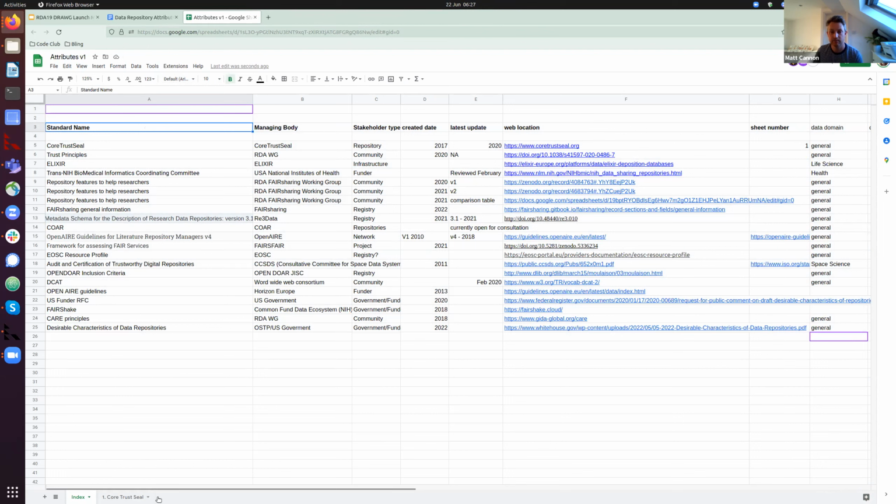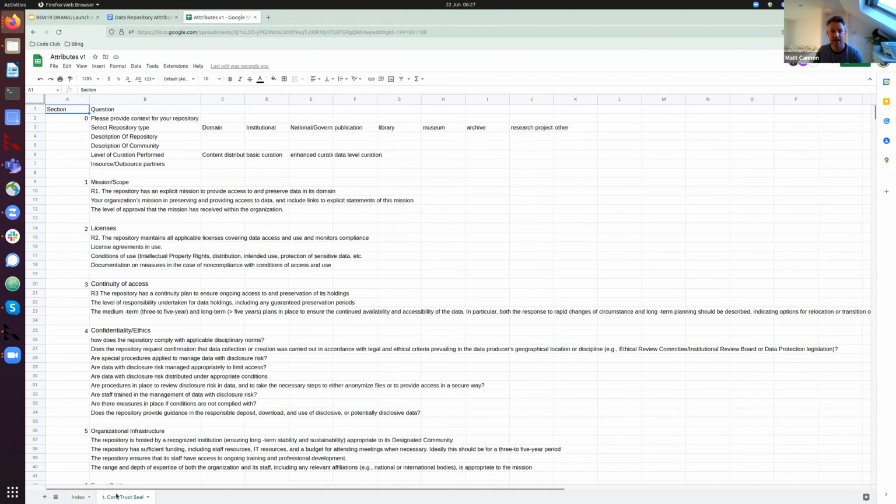But as Michael said, this is still a working group. If you know of other resources or kind of sets of attributes in this area, then feel free to make suggestions or add them to the sheet, or let me know, put them in the chat, and we can add them in and make sure that they are involved and incorporated into the next steps. So yeah, I think that was all I had to say about the landscape analysis. If anybody has any questions, I'm happy to answer them.